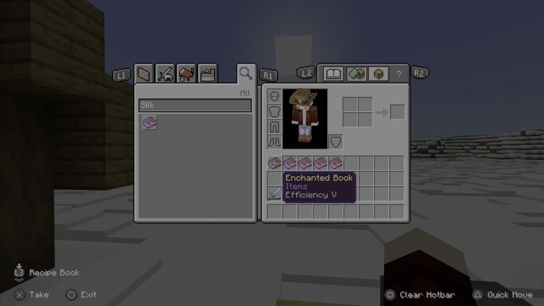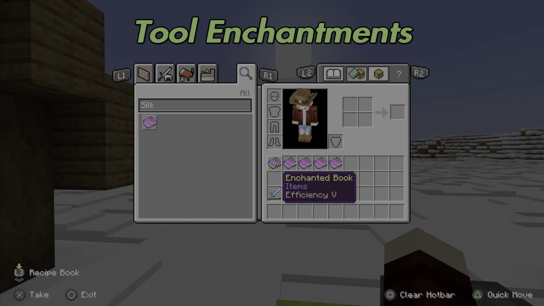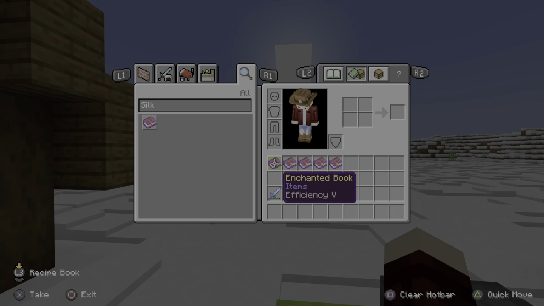Now we are on to the tool enchantments, for example, your shovels, your picks, stuff like that. Efficiency will make the tool work much faster. It is a max level of 5. And up next is Fortune, with a max level of 3. Sometimes you can get more items from a block.